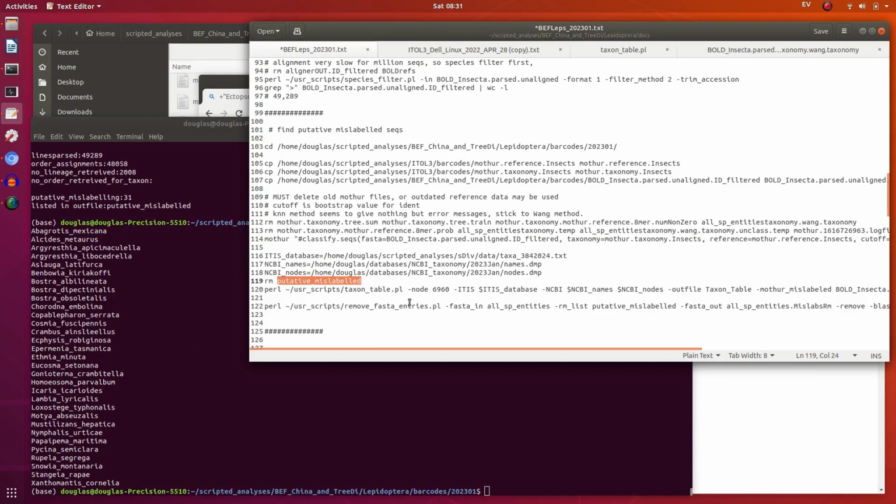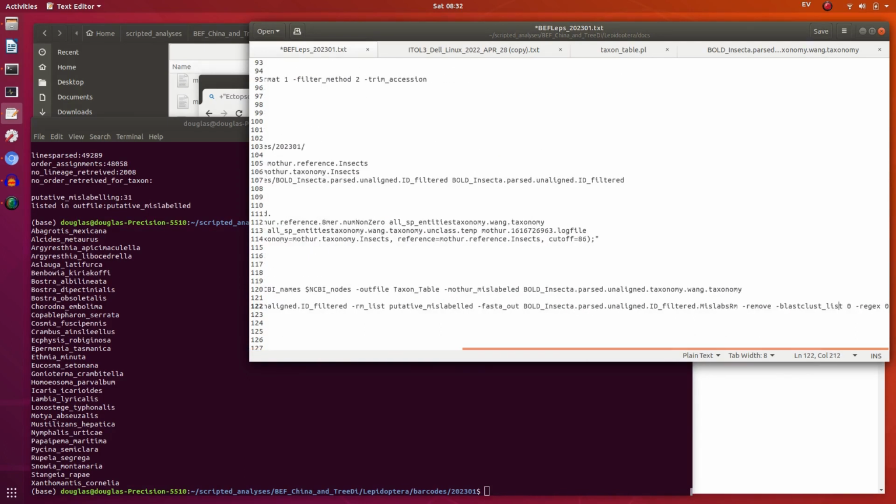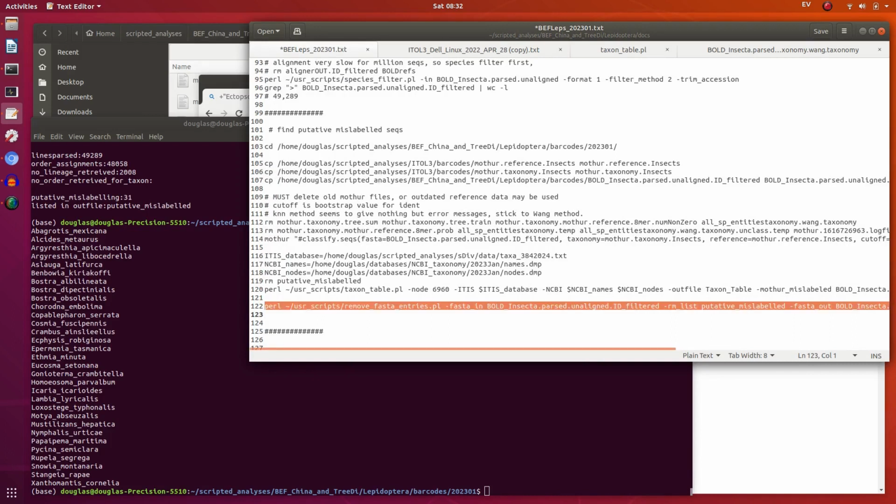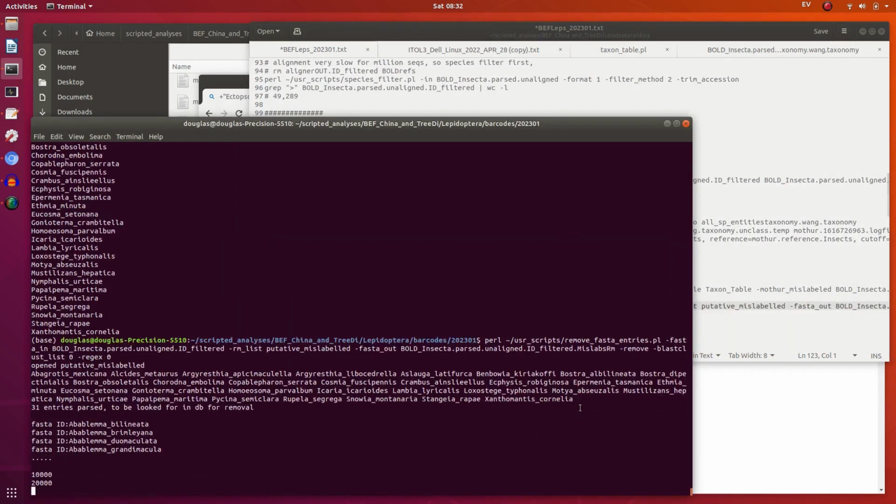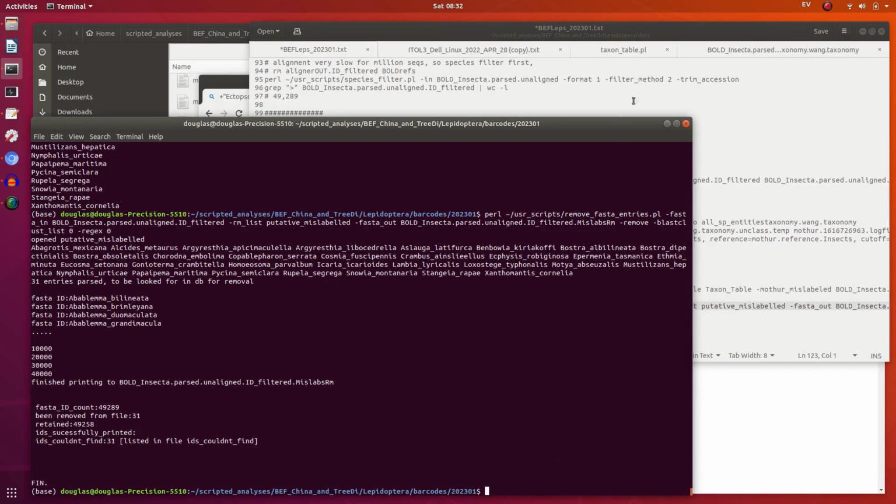So you use the remove FASTA entry script, which takes any kind of list. We just need to write the file names in here, which is this species filtered COI from BOLD for Lepidoptera, and the output file with the suffix mislabeled removed. Removed 31 from file. Okay.